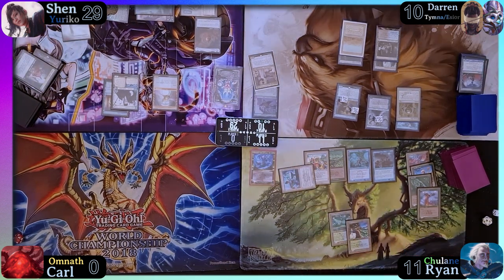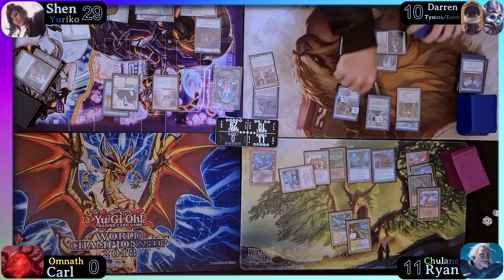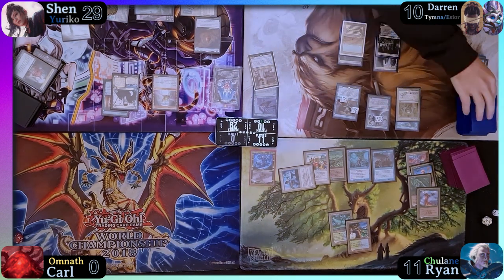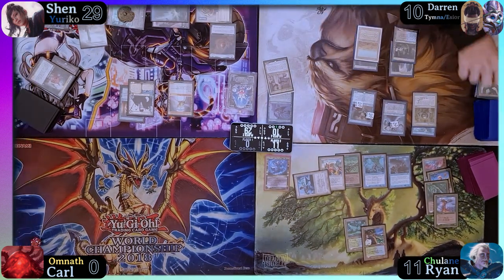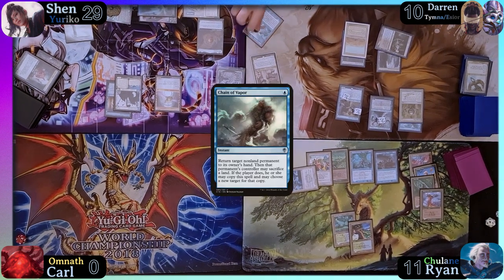Just tell me when you go to your beginning of the... wait, I need to resolve my draw choices first. So you draw two as well? Yeah, I've got a mind sensor. Right. I was going to play it, but you reminded me not to do that. Beginning of combat, I want your creature.